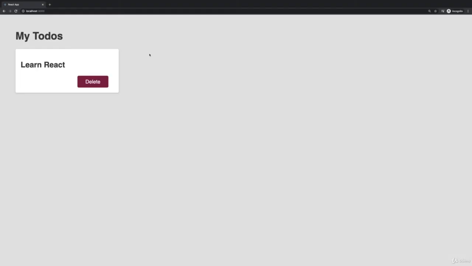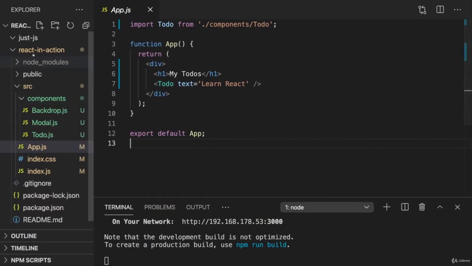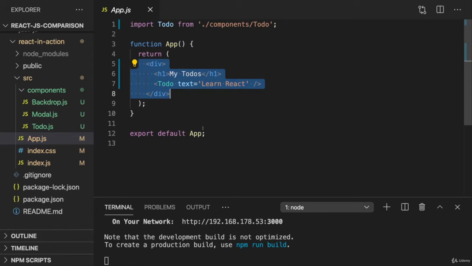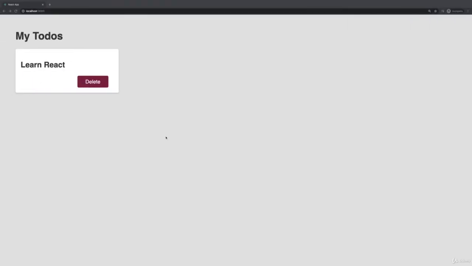Now here's the same example with React. This works in exactly the same way, but the code looks very different. I got a React project here. And as a side note, you find both code repositories, both code snapshots attached. And here in react.js, this might look a bit more complex. We got more files involved here, but that's something we're going to learn throughout the course, why we have multiple files. But in the end, this is the main code that's responsible for bringing this to-do onto the screen.